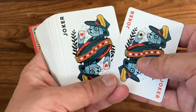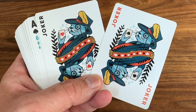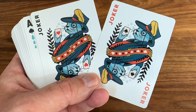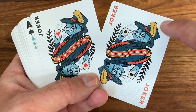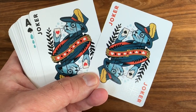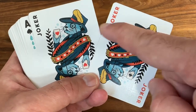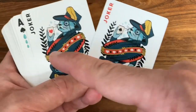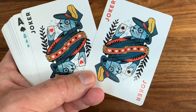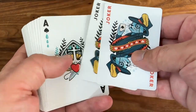On to the faces. We start with the two jokers, and we see the first couple of characters in the deck: the sea otters — or the cavalier sea otters, I'll call them. Definitely modeled after a three musketeers vibe. You get the cavalier hat with that big ornate ostrich feather, the monocle in the eye. It definitely also reminds me of Puss in Boots from the Shrek movies. The sea otter has a very distinguished look. You get a red and a black joker — the red joker with the spade reveal, and the black joker with the heart reveal. Love the colors; the blue skin of the otter in particular really stands out.